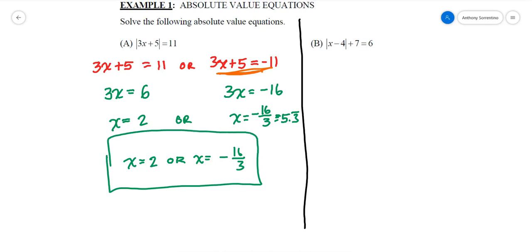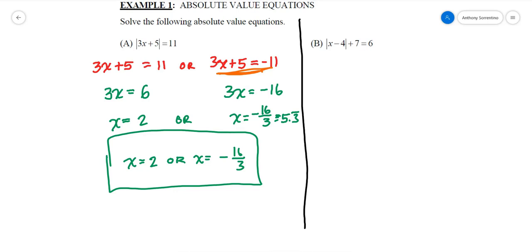So that's something that you have to keep in mind. You should always have two. To get rid of the absolute value marks, you have to split it into two separate equations. And don't forget about doing that, because that is one of the most common errors with these types of equations. Now, since absolute values do something special, you can have circumstances where you may not have solutions for a given equation.